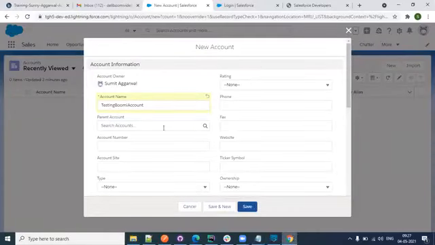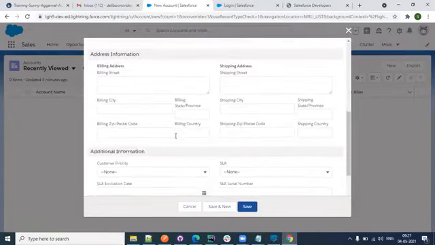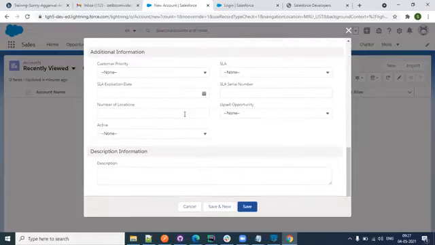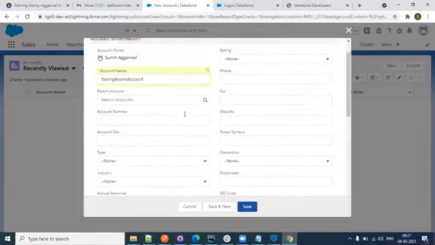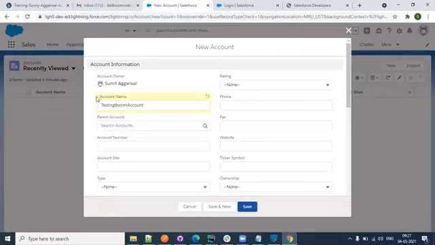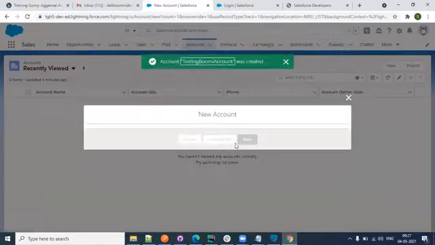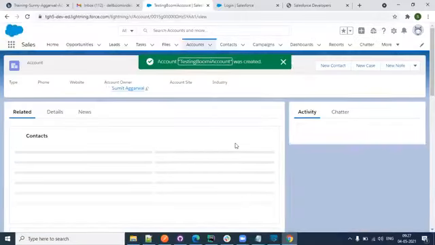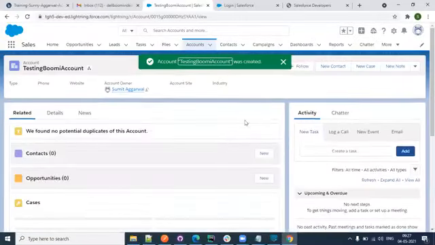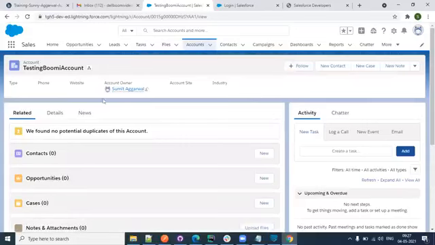So what we were doing is we were trying to create an account, and if you see, there are a lot of fields, but right now I will just populate the mandatory fields, that's all. Okay, so there was only one mandatory field, and that was account name, and I will hit save. So do you see a new account has been created? This is an account with the name testing Boomi account. There is a type field, phone field, website, everything is empty for now.